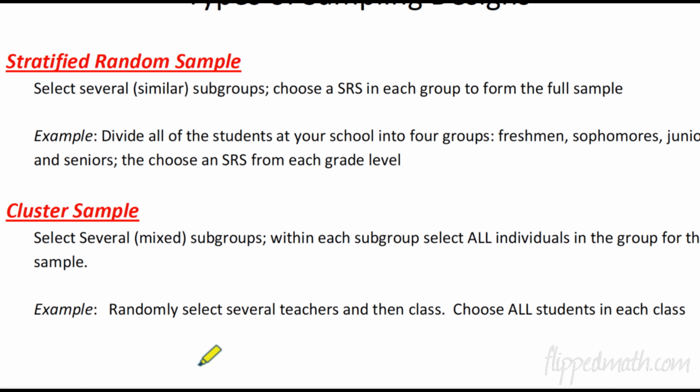So another way to think about it, if you randomly select several teachers and then a class, and you choose all the students in that class, that would be a cluster. Okay, I want to know about something in the school. All right, pick a teacher, pick a class. Now just give me everybody in that class. It's a cluster. It's more convenient than stratified because you could just go out and get it quickly. Okay, so that's a different way to do it.